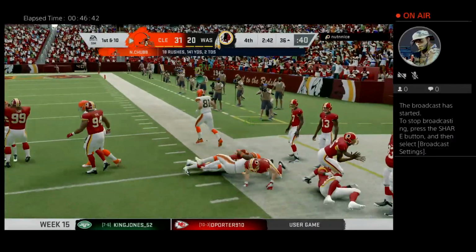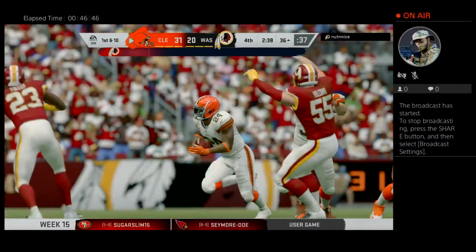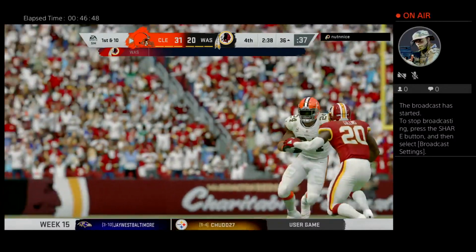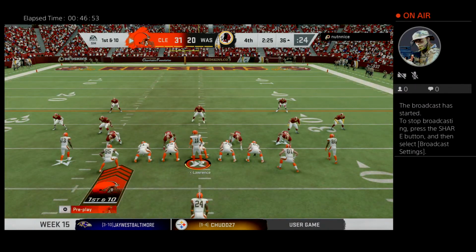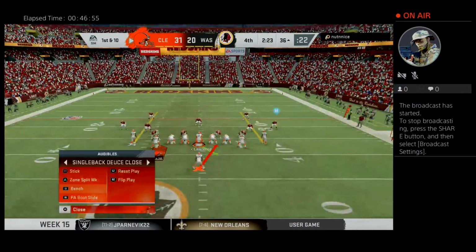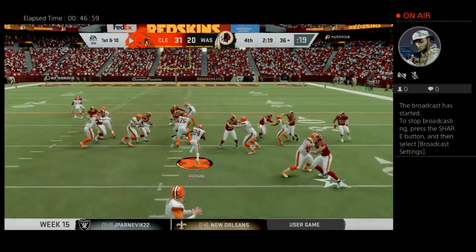Throw it on the first play. Give the quarterback some confidence. See what happens. And they'll get this well past midfield before being stopped just before the 35. And not totally home free yet, but it's looking good as they come up first and 10. 64. On the ground, it's Chubb.